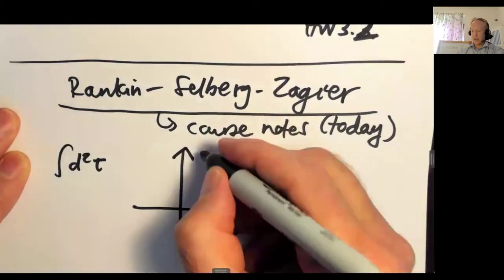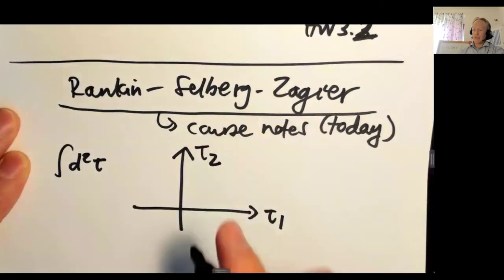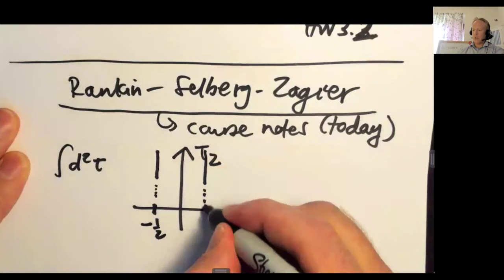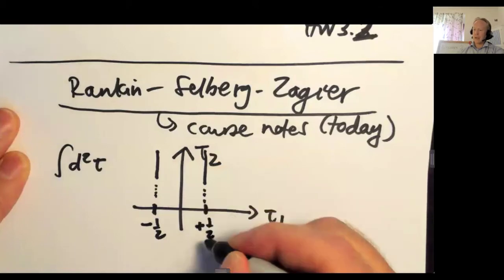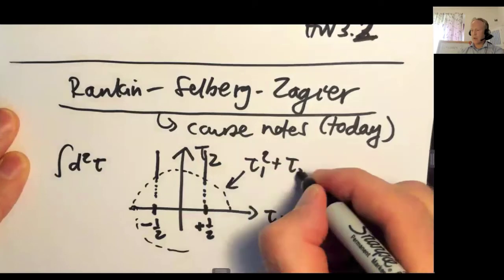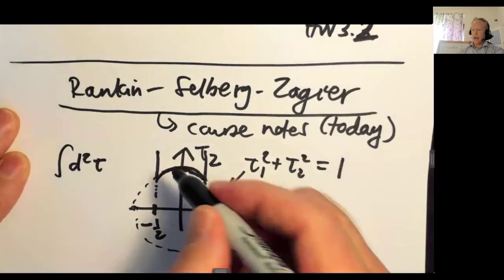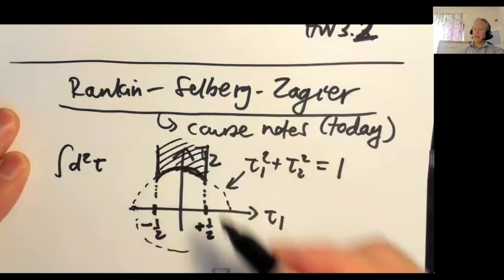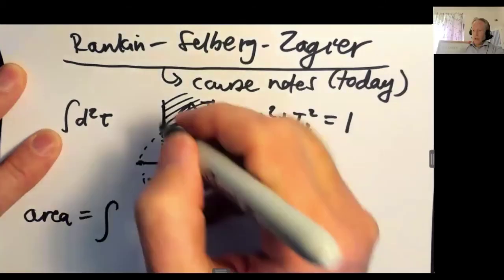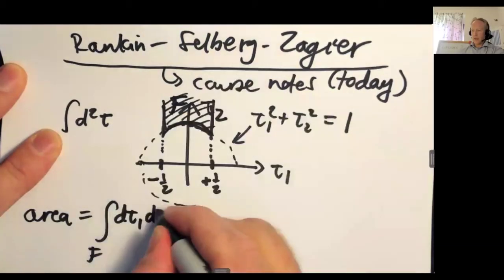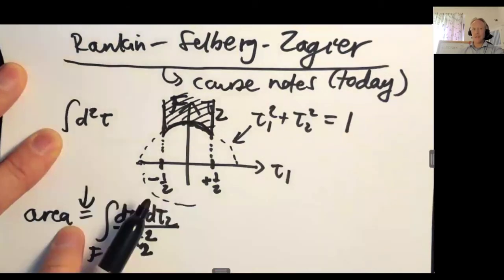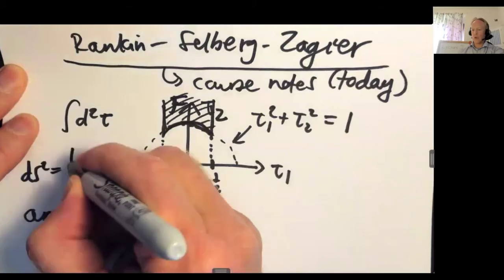So this is a good exercise that everybody should do. So this is my tau plane. It's the upper half plane. And here's my fundamental domain. And I can now define it more precisely than I did before. It goes from minus 1 half to plus 1 half. And it's bounded here by a circle that is radius 1. So this circle is tau 1 squared plus tau 2 squared equals 1. So the challenge is to compute the area of the fundamental domain, which is this region. You might merely say, well, that area looks like it might be infinite. So why is it not infinite?